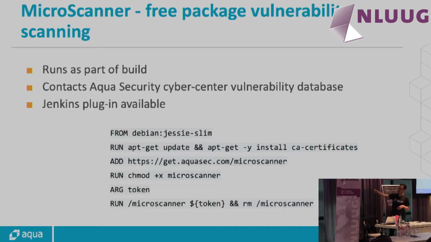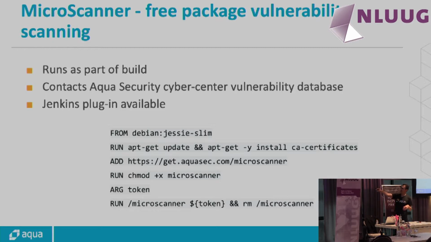and this is an example, a snapshot of microscanner, you add microscanner into your Docker build. Anyone knows what a Dockerfile is? Yeah. So a Dockerfile is a file that tells Docker how to build an image. So this is an example here. You see, this is a snapshot of a Dockerfile. It says FROM Debian, meaning the image will be based on the Debian operating system.